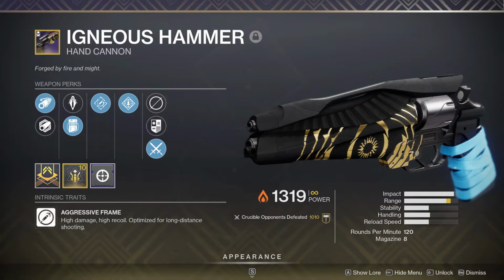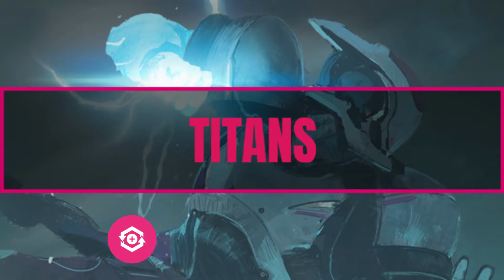Most of their stats depend on your class and subclass, so let's start with Titans. Resilience is more important here than for other classes, because it reduces the cooldown of your barricade. So if you depend a lot on it, or you're using an exotic that takes advantage of it, then you want to run higher than 50 resilience.